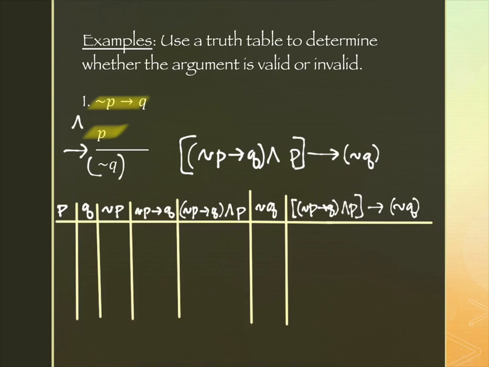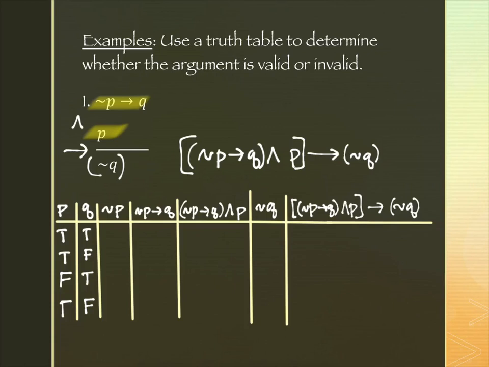Okay? So this is what it looks like to set up the columns in step 4. And then the other part of step 4, there's 2 more parts actually. The next part of step 4 is to fill in the truth table. Now you know how the truth table starts. What's column P say? True, true, false, false. And we know what column Q says. What does it say? True, false, true, false. And once again, if you have lined paper here, it's easier to work with for your homework and so forth because you can keep the lines a little bit more straight than I will be able to.